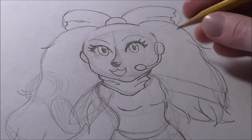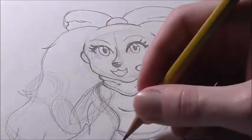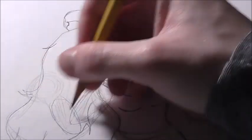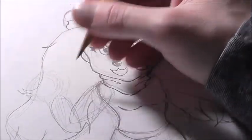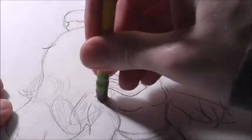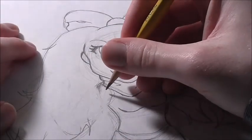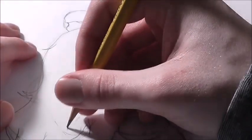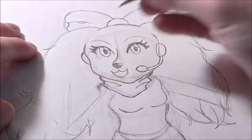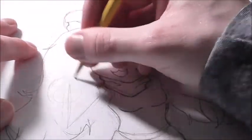Like that. And now what we're actually going to do is jump into her hand before we draw her jacket and the rest of her body, because her hand's in front of everything. Looking at this pose, the hand's a little bit too off to the side there, so I'm actually going to erase some of it. What we're going to do is draw another line going over and then up, so make it a little bit more straight. And then the hand's going to be about here.